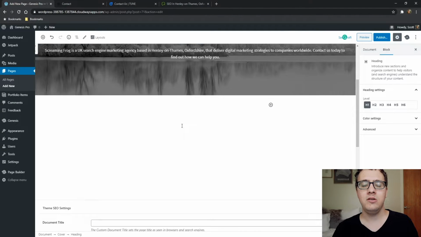So now we need to deal with the next issue, which is going to be adding the contact form and adding the text. You can do this a couple of ways. Number one, you can either do them in a column, so your form will be over here and your text can be over here. You can also just use a single layout, so you use 100% of a full width area, use the contact form, and then you include your text up above. There's a number of ways you can approach it.